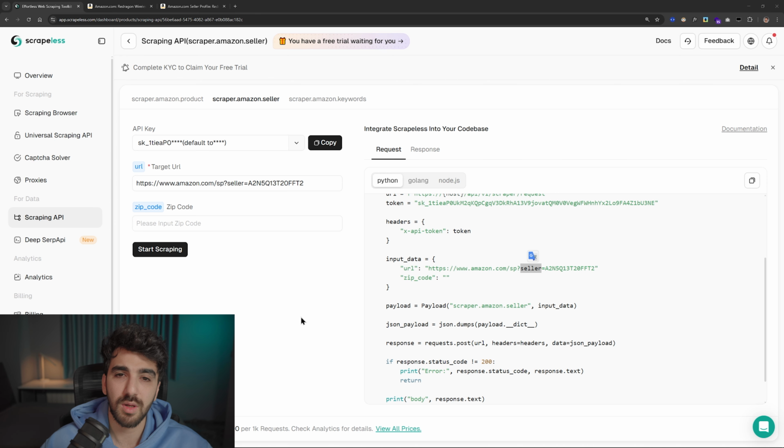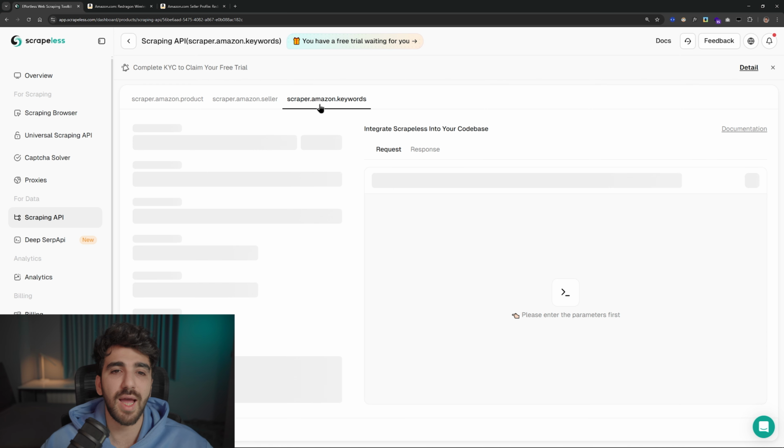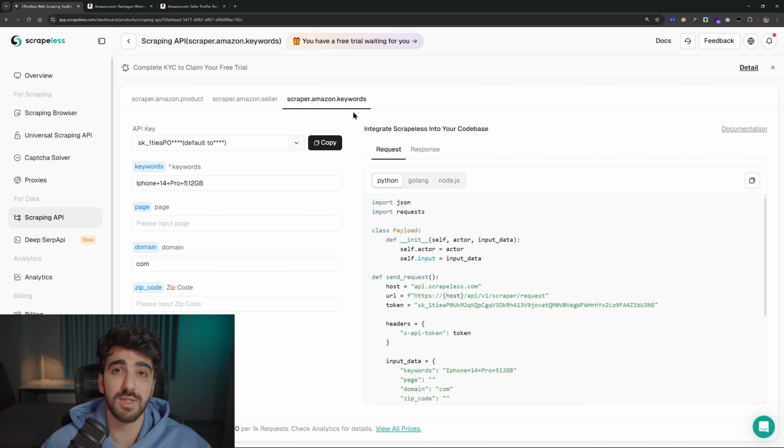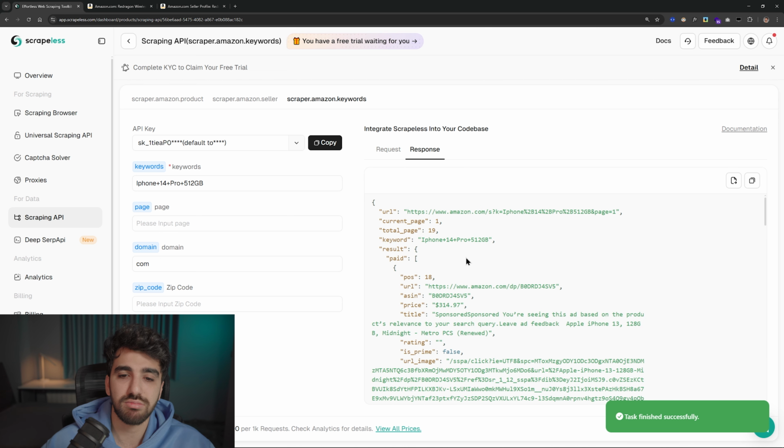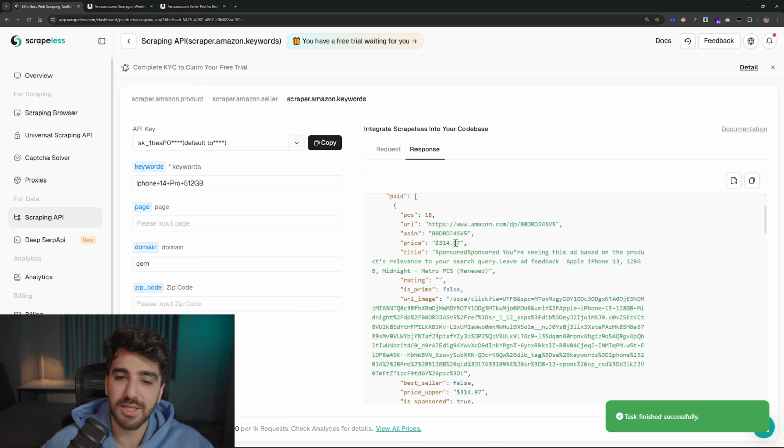And now it's time to talk about our Amazon keyword, which can scrape search results from Amazon, which is really crazy. And as you can see, we have pagination here and many more things, okay? And it is easy. There is no ASIN code and there is no seller ID. You just have to put your keyword. For example, iPhone 14 Pro, and just let me start scraping and show you the response. And here, easy, fast, clean, clear, crazy.